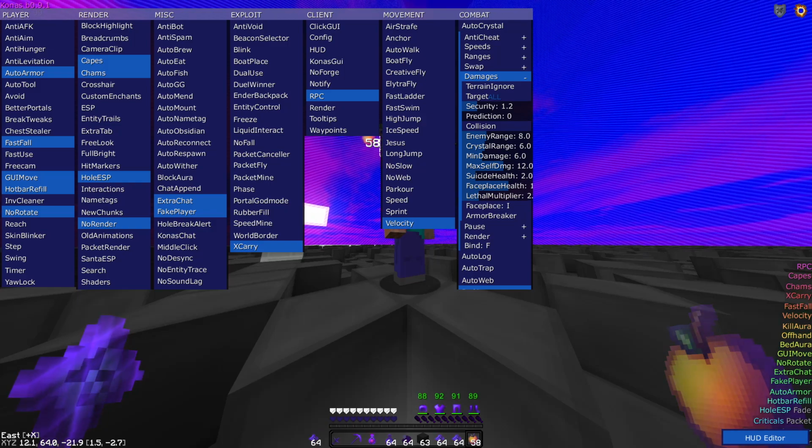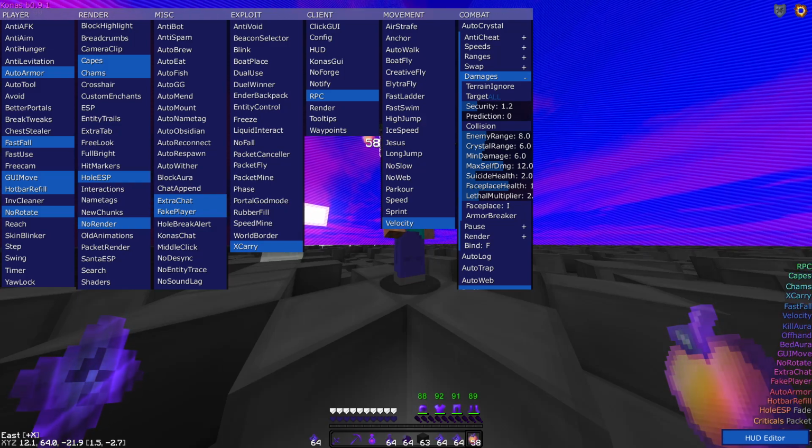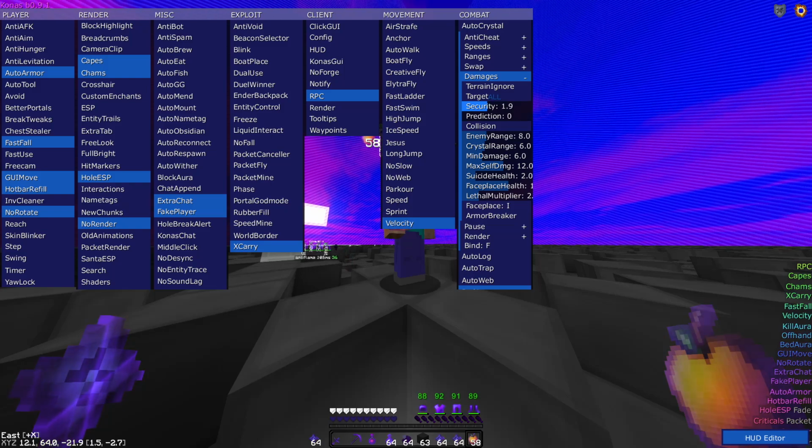Security is the self-damage to enemy damage ratio for breaking enemy crystals. It will only break enemies' crystals if they deal self-damage times security or more to your enemy. Typically, you want this between 1.2 and 1.5.